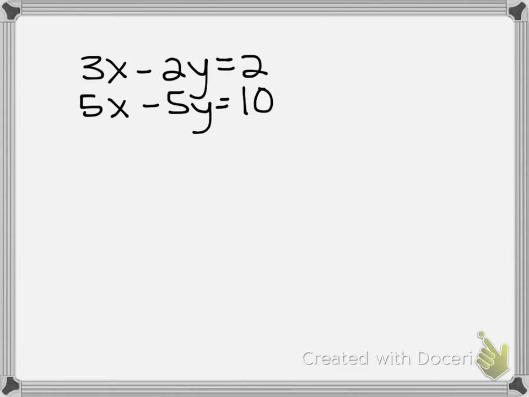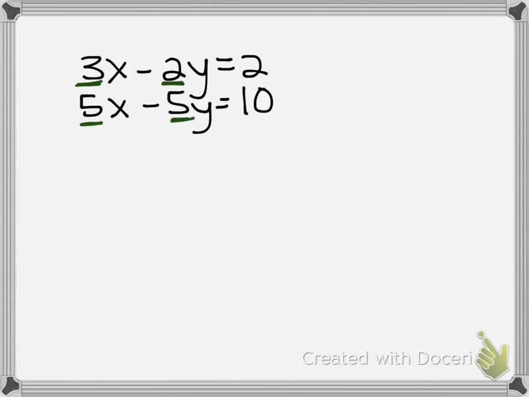So the last one, systems solving with elimination. So again, the first thing we need to look for is do we have the same number here, here, here, or here? So the 3 is not the same as 5 and 2 is not the same as 5. So we don't have the same number. And with 3 and 5, there's nothing I can think of to multiply by. And 2 and 5, again, there's nothing I can multiply just one number by to get 5.